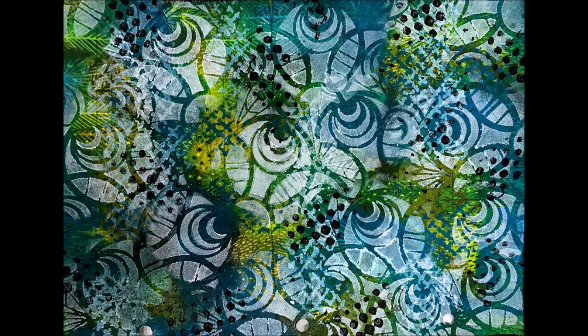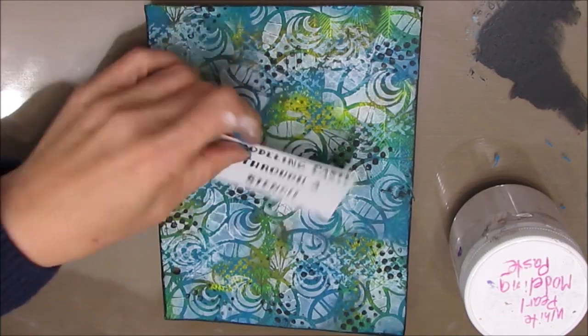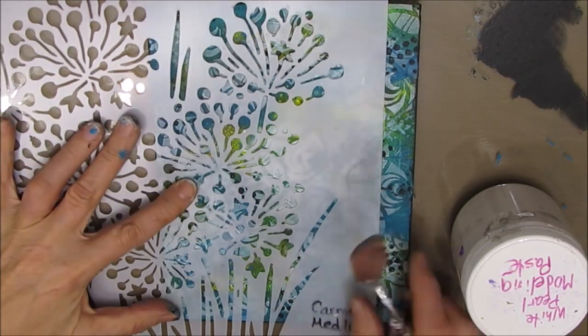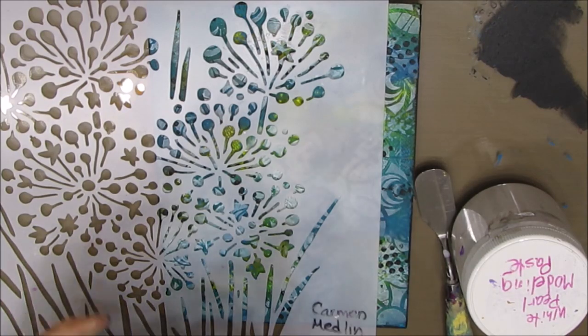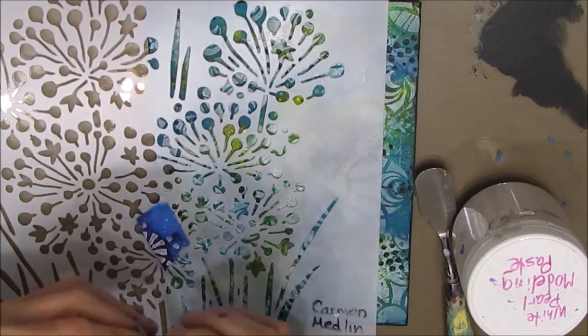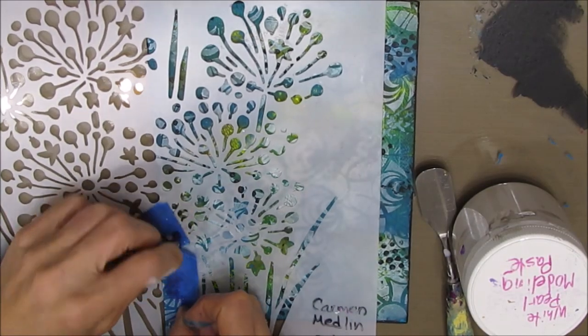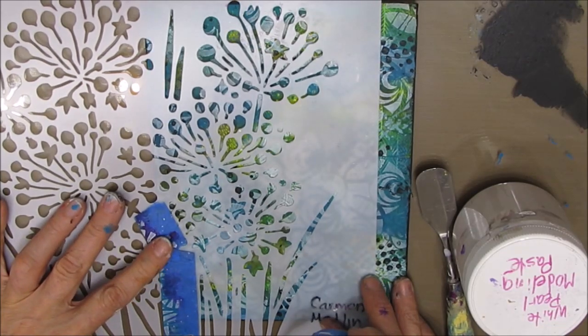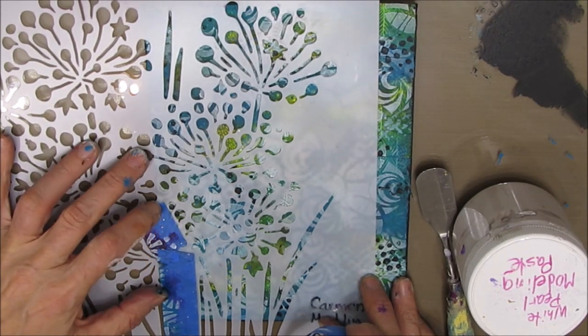So here's my background, and you know, it's cloudy days here, so sometimes the pictures aren't very good. Now I've decided that I am going to use my white pearl modeling paste from The Crafter's Workshop and this stencil that is called Onion Blossom. I'm just masking off parts of it.